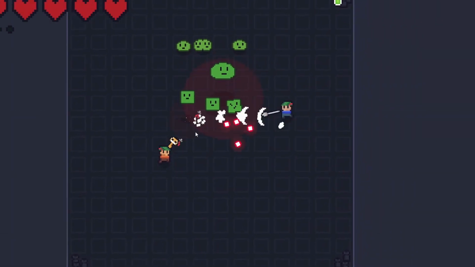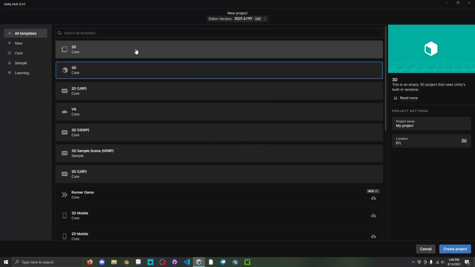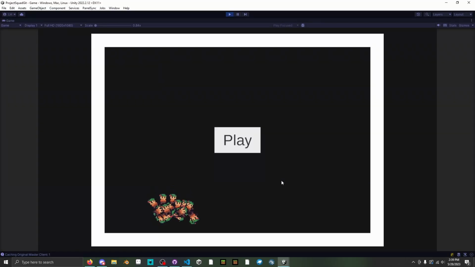Hi, I'm Liam, and I'm working on a roguelike designed to be played with your friends. In this devlog, I made a lot of exciting improvements, including restarting the game and choosing an entirely new genre.